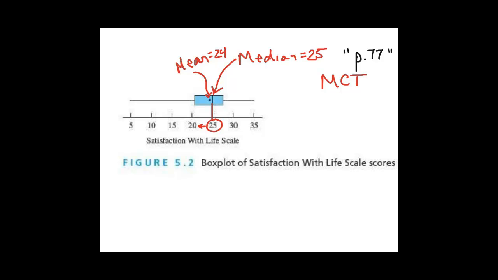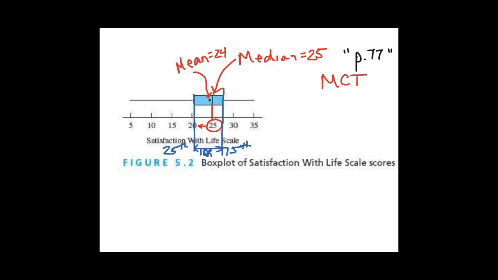Variability. Both the box and the whiskers in figure 5.2 tell you about the variability. The box covers the interquartile range, which you studied in Chapter 4. The left end of the box is the 25th percentile score, and the right end is the 75th percentile score. You can estimate these scores from the horizontal axis. The horizontal width of the box is the interquartile range.